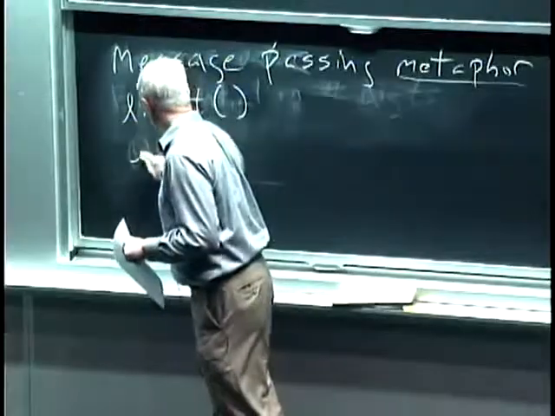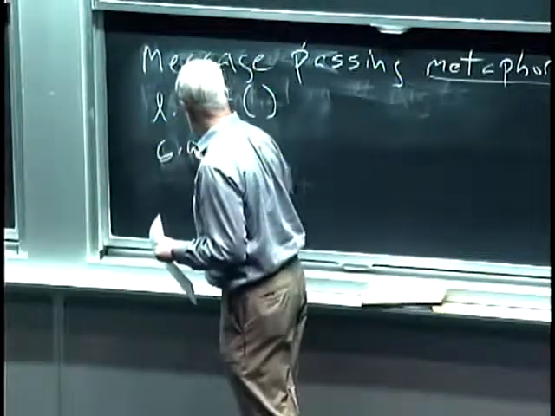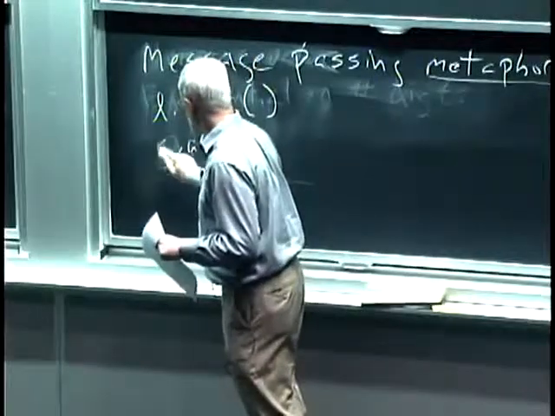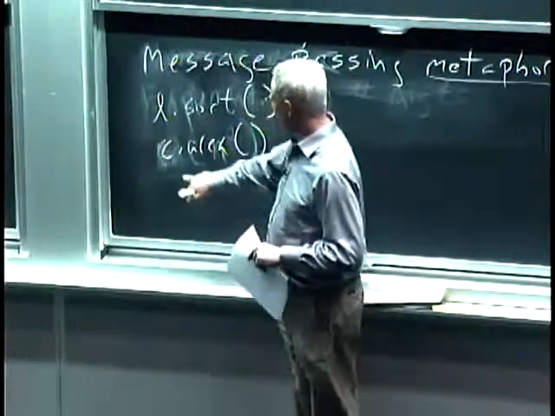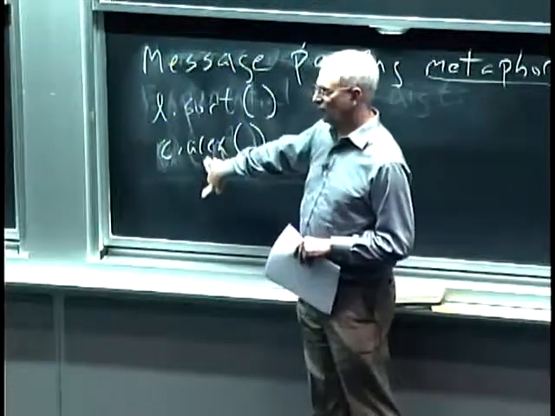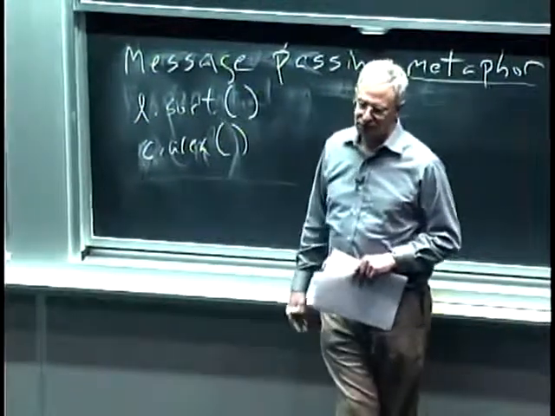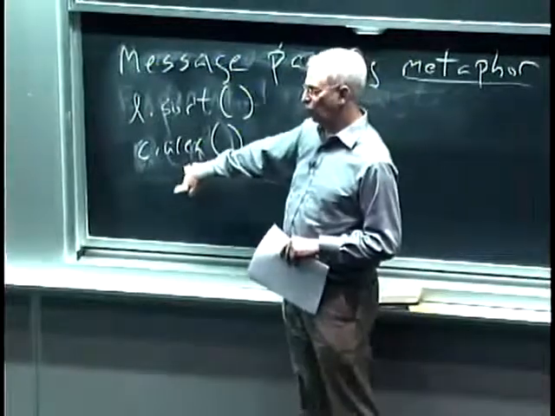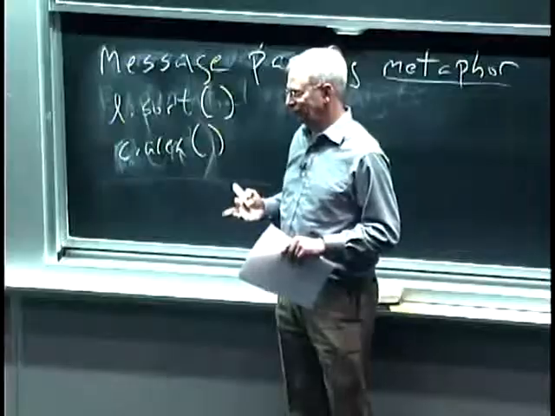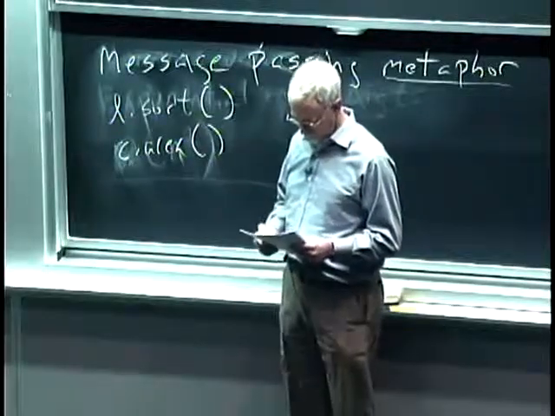If C is a circle, I might write something like C.area. And this would say, pass to the object denoted by the variable C, the message area, which says execute a method called area, and in this case, the method might return a float rather than have a side effect.